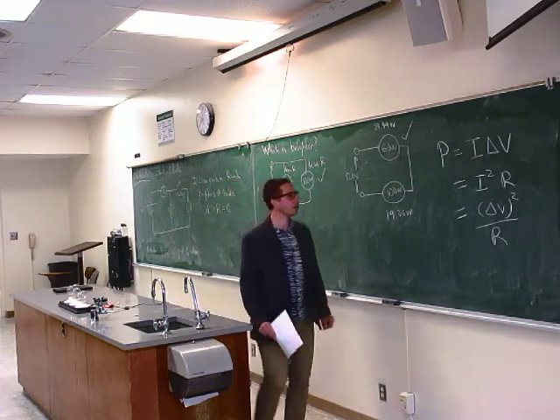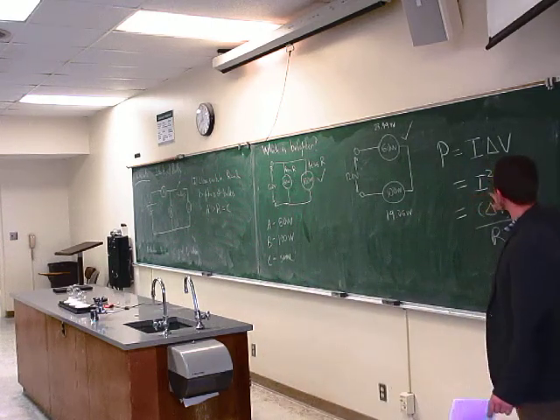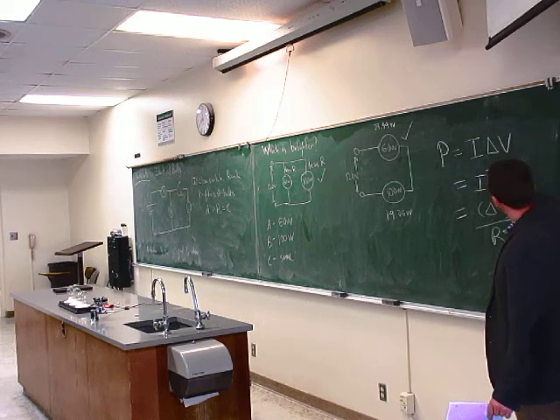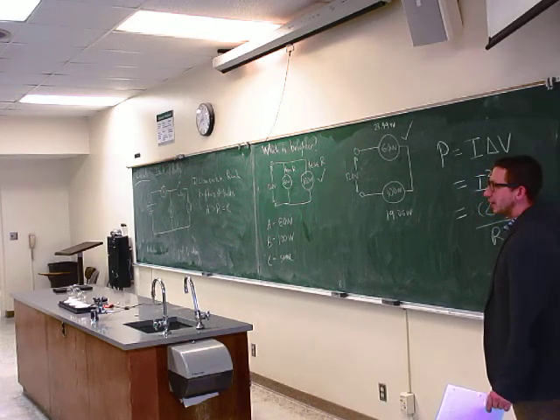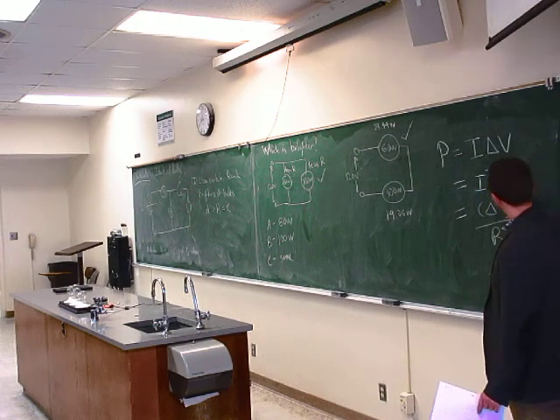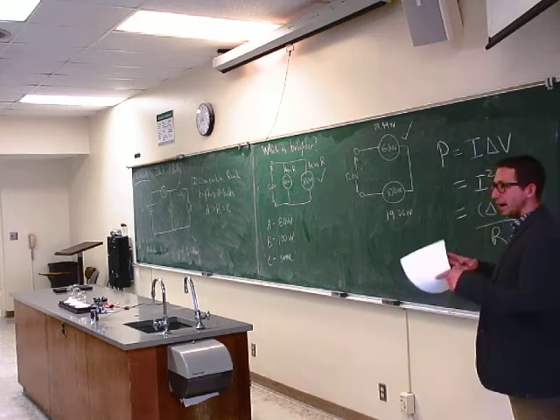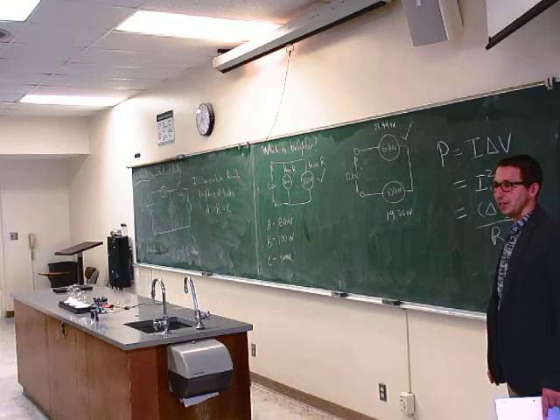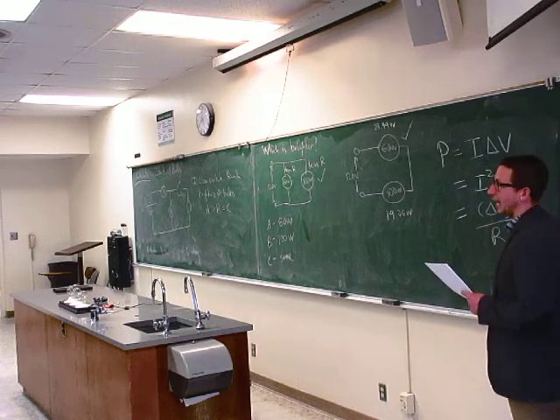We just think of power being dissipated here. If they're identical bulbs, they all have the same R. Now, which one has the largest I? A. So it's got to be A that's the brightest, right? Now, B and C, if they're identical bulbs, they have the same resistance. Both paths are going to draw the same current, right? So they're both going to dissipate the same amount of power.